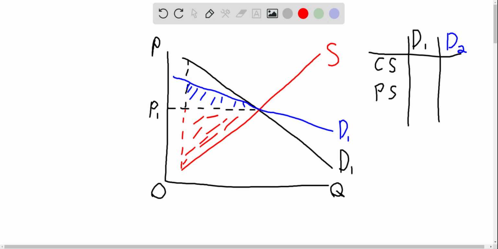So if we are saying that the surpluses for producers and consumers are designated by the area between those particular curves and the price that is used in this market, our answer is pretty clear. In the case of demand curve 2, the consumer surplus goes down relative to demand curve 1, while the producer surplus remains exactly the same between the two curves.